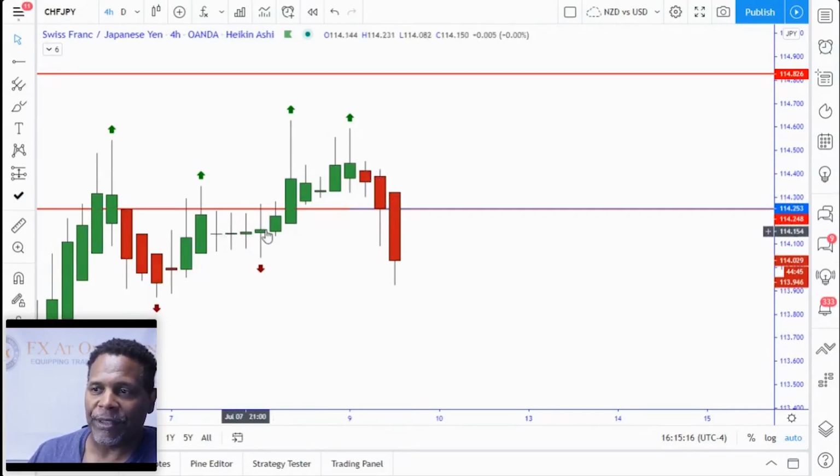You know, these are going to be the same thing as this candle. This is the same thing as this candle. No, Doji, this is an indecision candle. This is an indecision candle. Indecision, indecision, indecision. All that time, what's this telling you? Don't trade, don't trade, don't trade. Then you get a decision. Then you get a decision. Then you get a decision. See, that's how easy this is for you to understand.